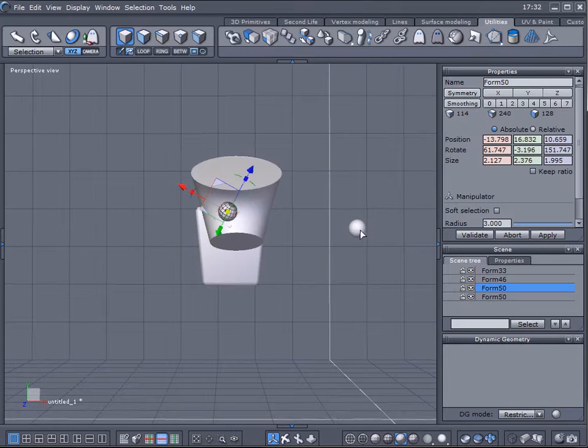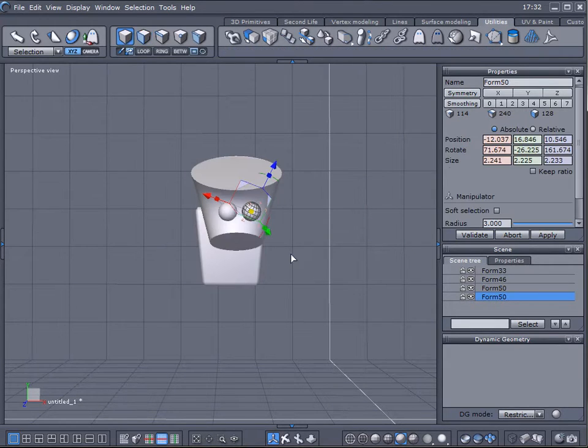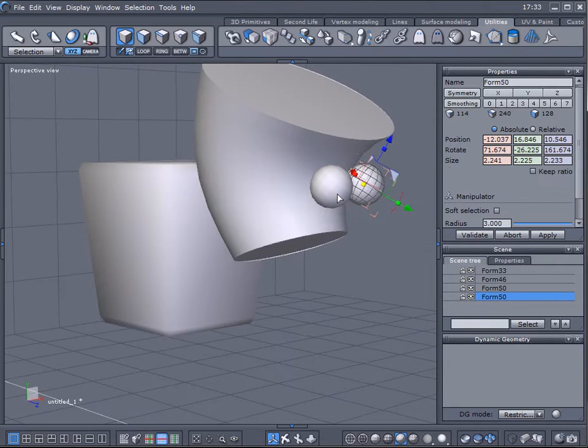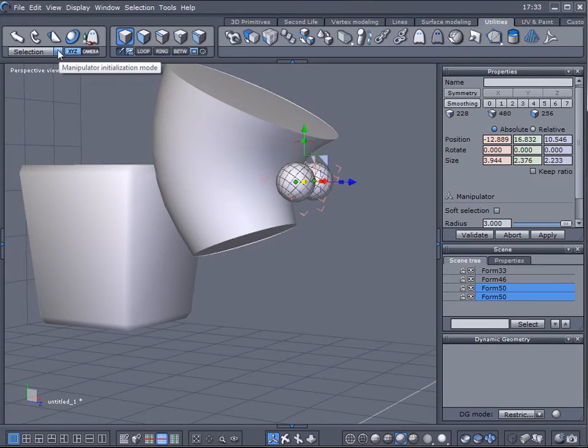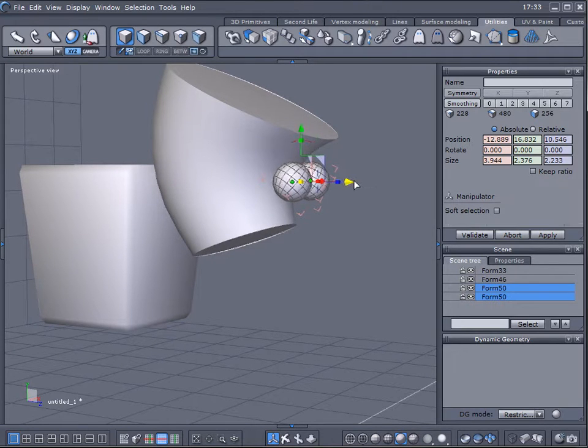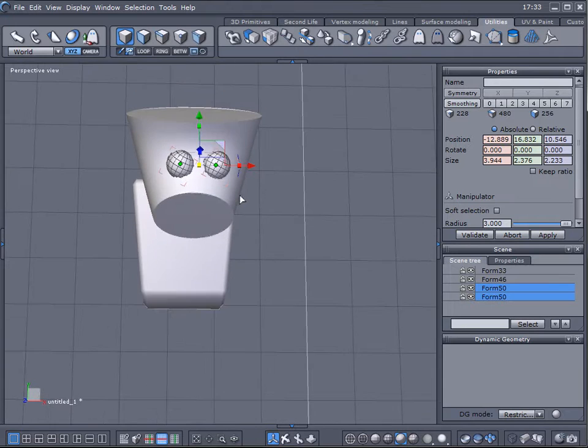Okay, press enter. We can click another eye, click again, and let's place it right here. Press enter again. So here we placed two eyes. We can select both of them, switch to the world selection and move them in a little bit. So here we have two eyes for our robot.